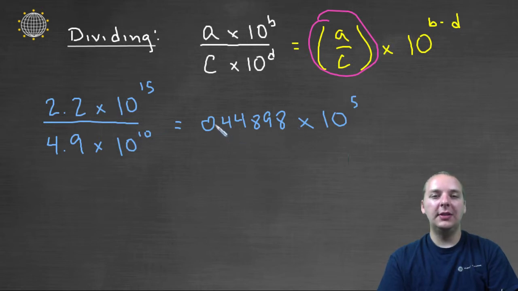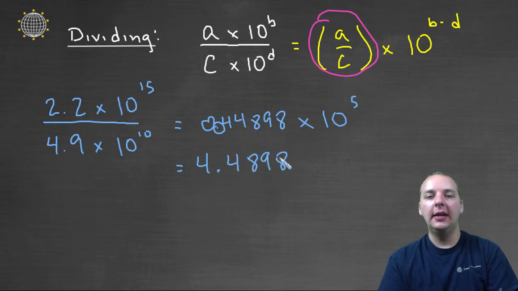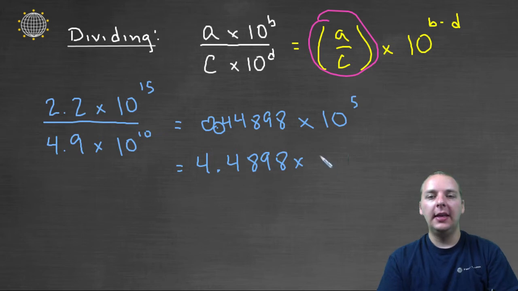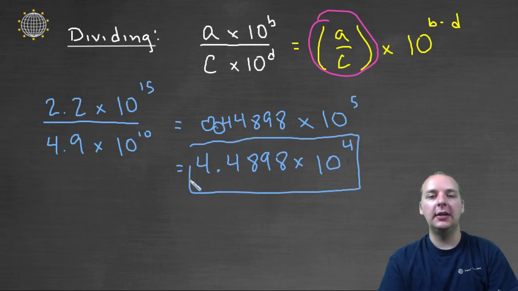Well, now we just need to adjust this decimal place because this doesn't just have a ones place. This would be better written as 4.4898. But now we have to think about this very carefully. If I made this number larger, then I would actually have to decrease this exponent by 1. In other words, moving this decimal place right 5 places would be the same as moving this decimal place right only 4 places, because it's already been moved once to the right and I only have 4 more to go. So this would be your final answer in scientific notation.